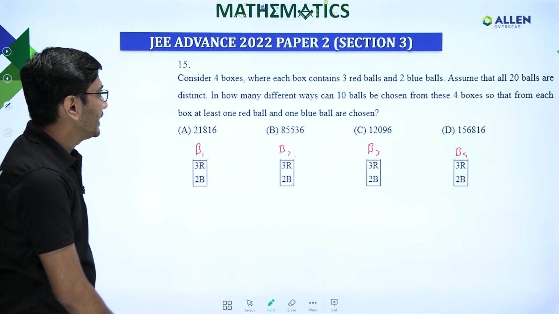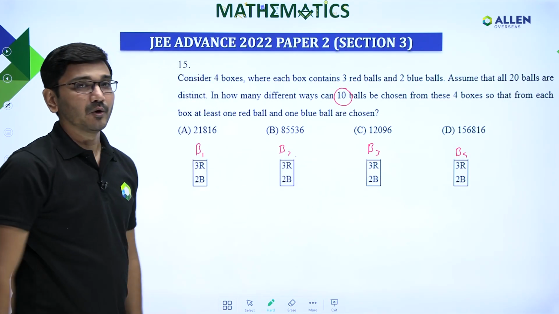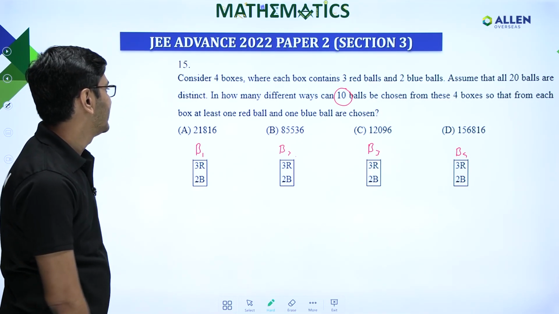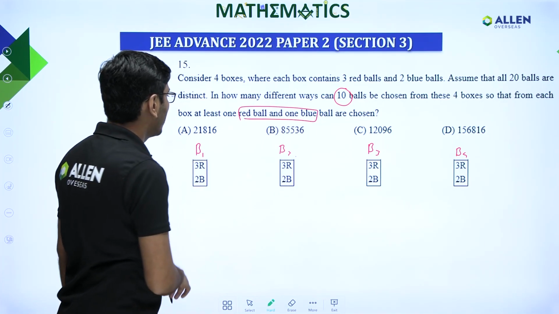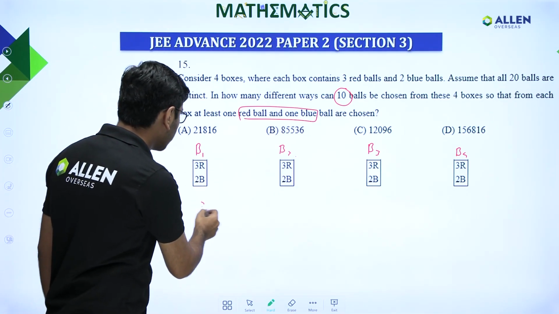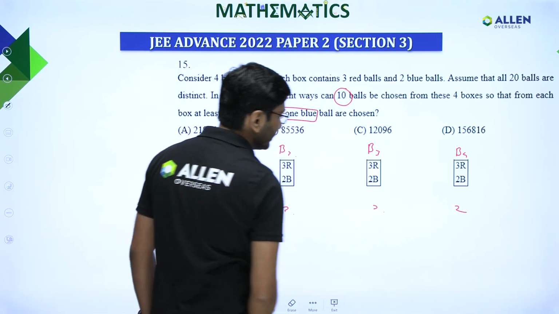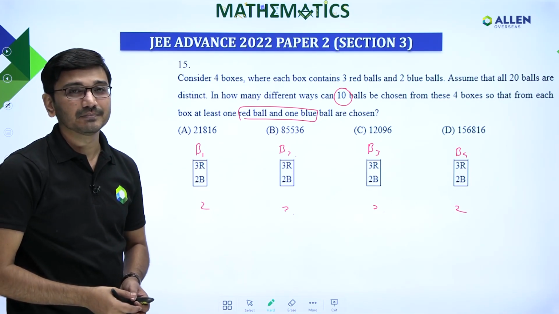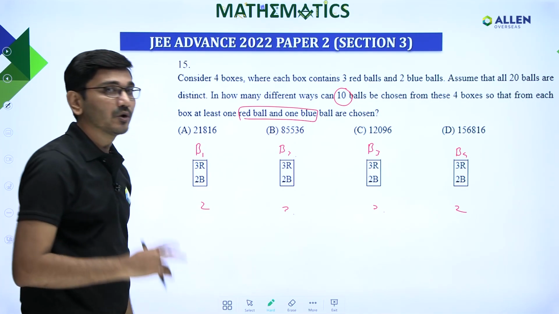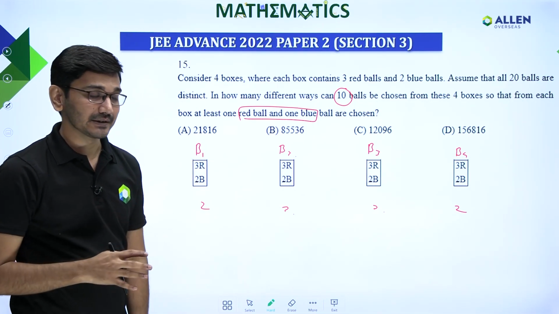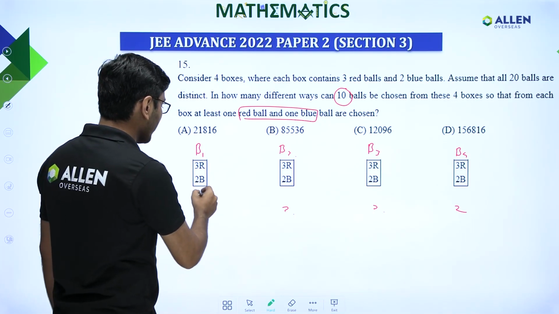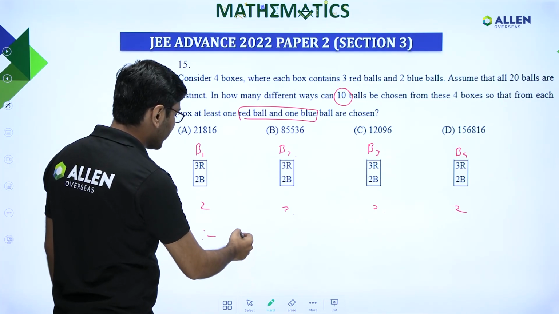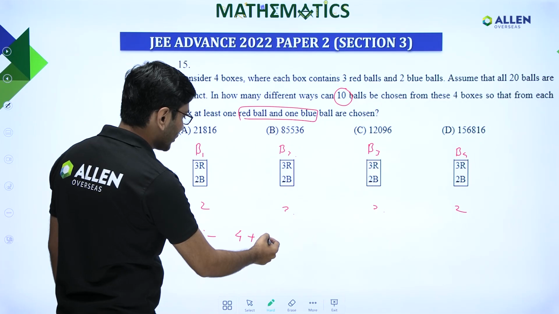See, we need to choose 10 balls from all these 20 balls, and we need to choose at least 1 red and 1 blue from each box, means definitely from each box we need to select 2 balls, at least 1 red and 1 blue. But if we choose 1 red and 1 blue from each box, then definitely we are choosing 8 balls, but we need to choose total 10 balls, means 2 more balls we need to choose from remaining balls from any of the boxes. So, if I choose like 2 from first box or second box, then I will get like first case as I am choosing from one of the boxes 4 balls, then from other 3 boxes I am choosing 2, 2, 2.